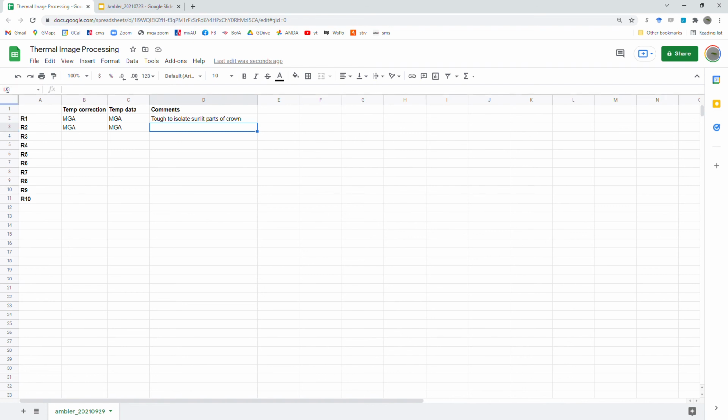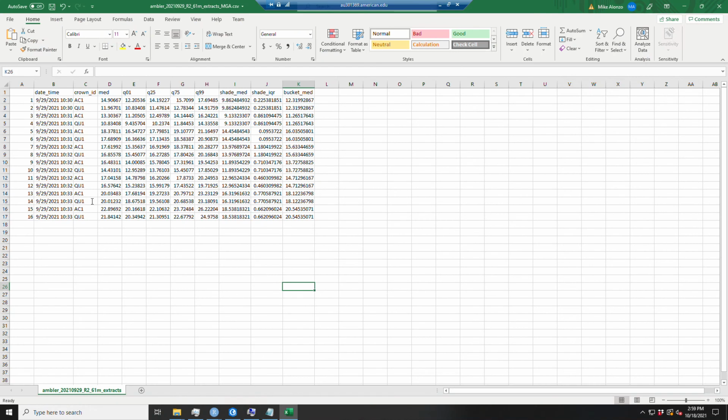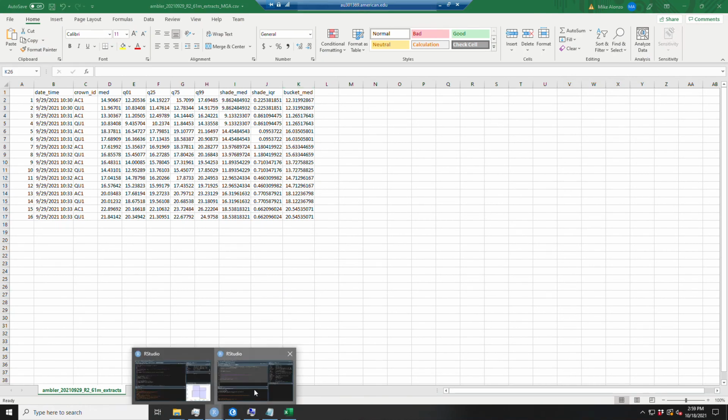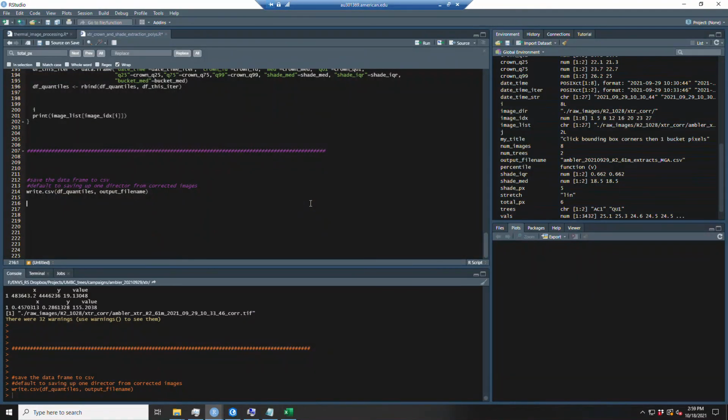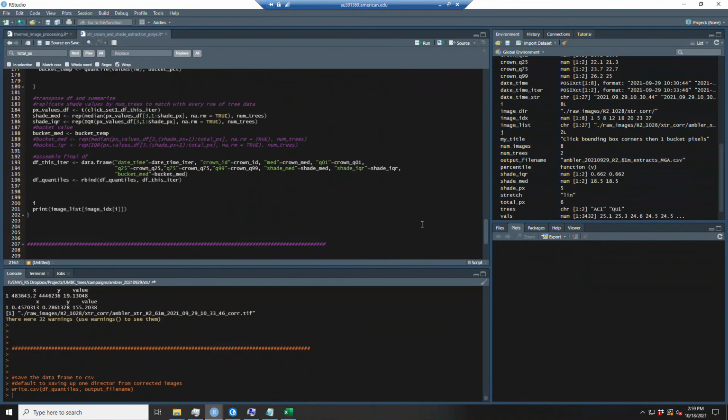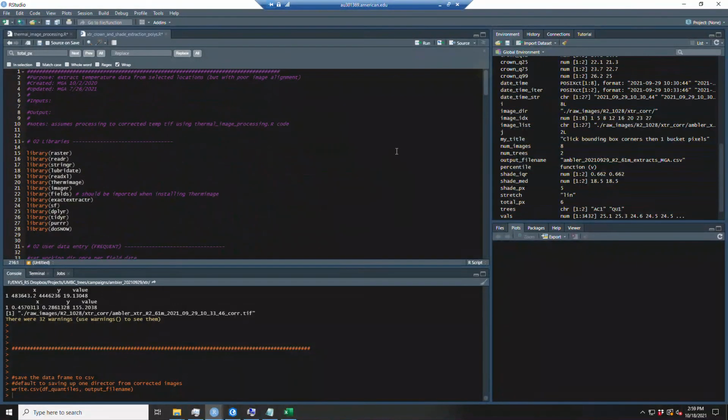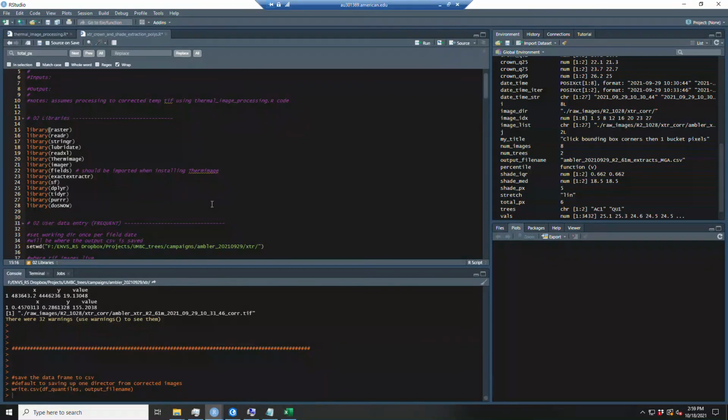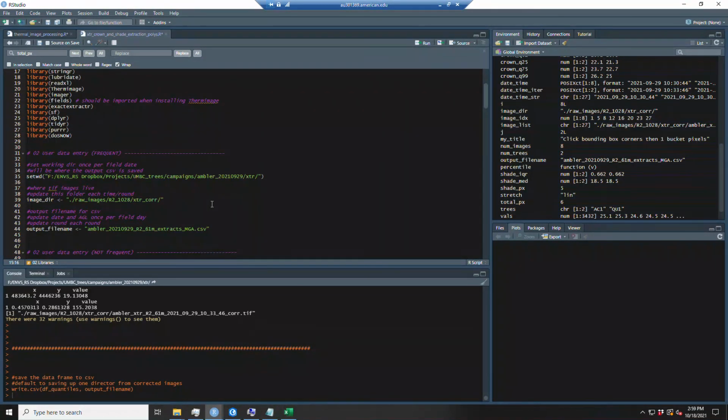One thing to note is that if you think you've made some kind of mistake, which you probably will at some point during the actual collection process, it's not really set up to deal with it that well right now, I'm afraid. And so you're basically just going to have to hit, there'll be a stop sign down here. You'll hit that stop sign and you'll have to just run the code again. So you'll lose a little bit of time there, but you'll get used to it. All right, that's it for now.